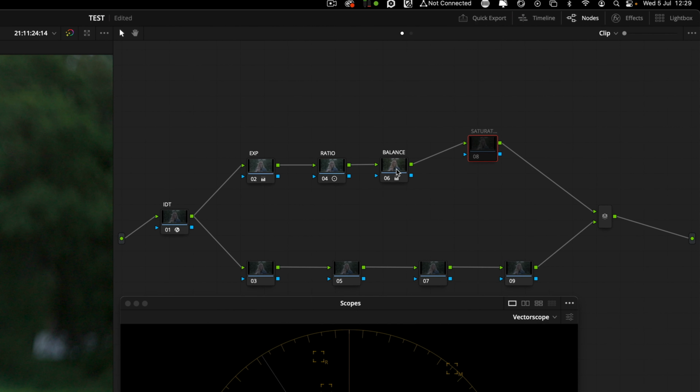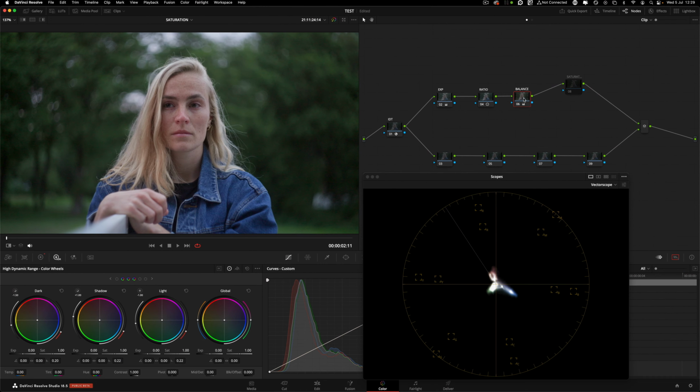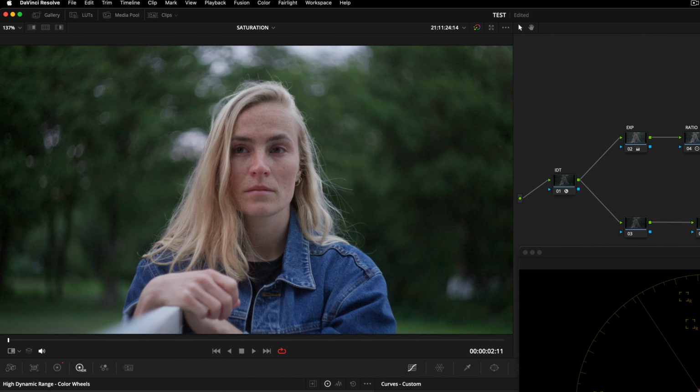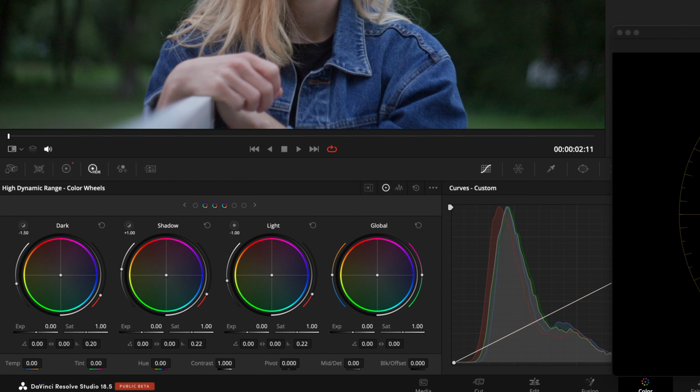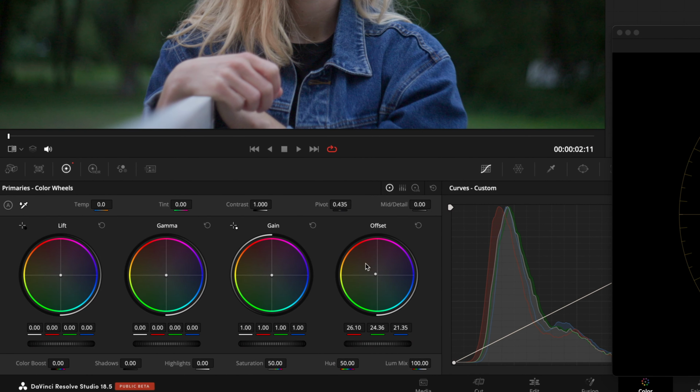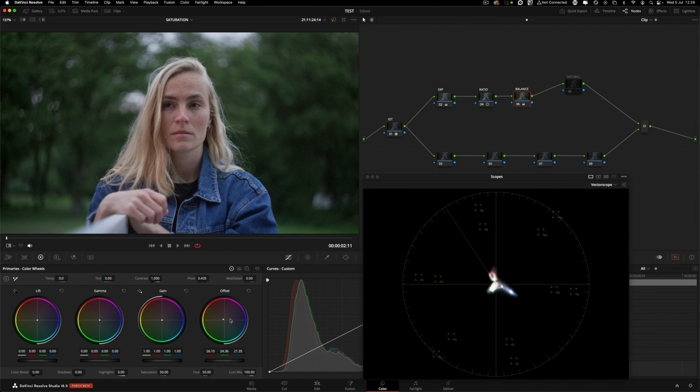Cool. So we talked about contrast and balance, and just to reiterate about balance, it's not always to bring back an image to make the whitest white, because that may not be the intention of the DP, cinematographer. But yes, my personal aim with the balance, and as I said before, I use the offset wheel as an overall balancing of the image, not pushing certain colors in different areas, in the shadows, in the highlights. Just an overall balance is to try to maximize the color separation of the image.